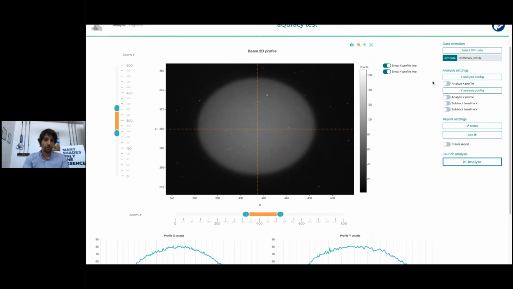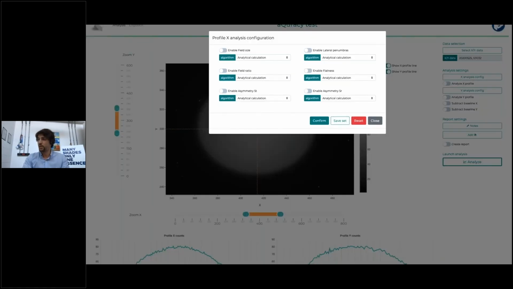And this is also common for the other detectors. We have buttons to decide which parameters to enable. We will provide a set of standard parameters, verified with verified algorithms. But then we will also introduce in the software an integrated development environment, so that the user can develop their own algorithms and add analysis parameters.